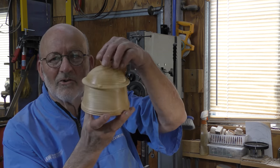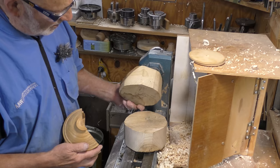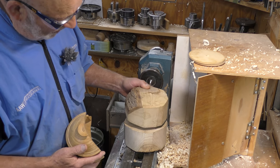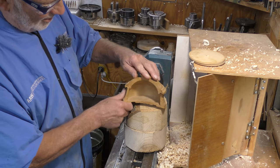Hello, I'm Richard Raffan, and in this video you'll see how I made this little cross-grain box. So these are going to be a box, basically that kind of shape. That's because this is falling in half.